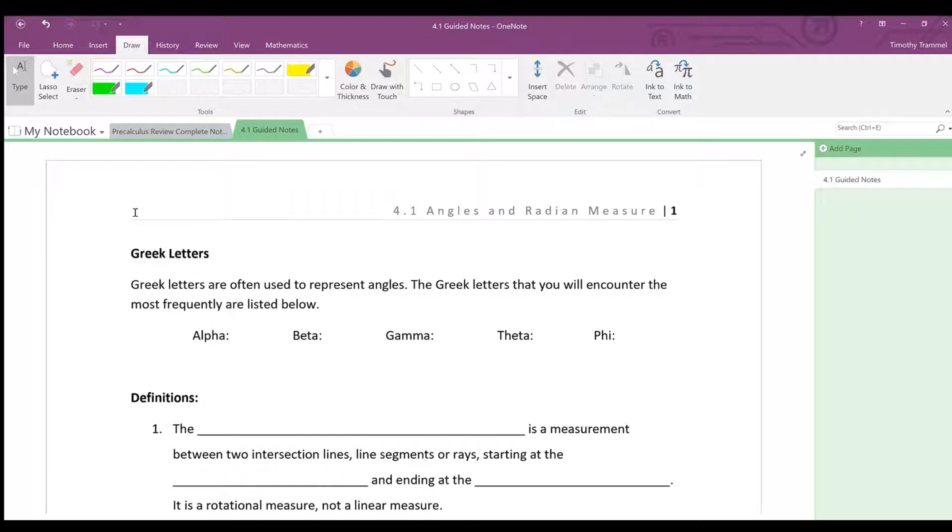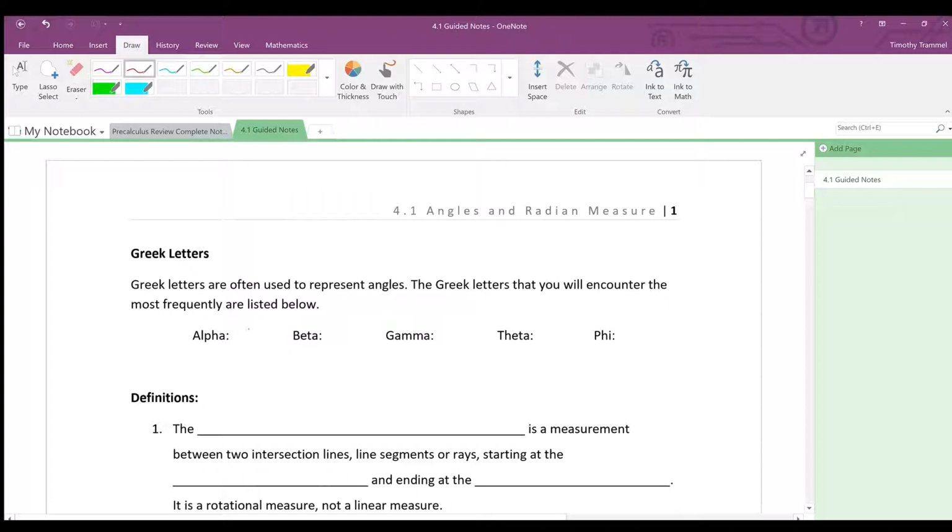But before we can do that, we need to start from scratch. We need to start at angles here. We need to start building up some definitions and some framework so that we can actually talk about these new functions. Okay. And it ends up that we use a lot of Greek letters in math and science. Okay. And in this class specifically, we'll be using the Greek letters alpha, beta, gamma, theta, and phi quite a bit to represent angles. Okay, and let's see what those look like.